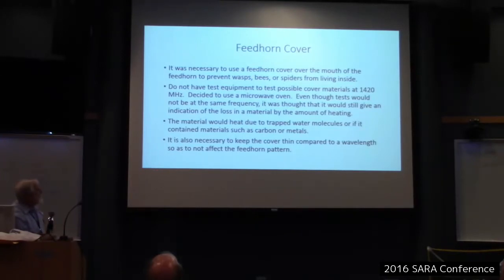So what I did was I got a bunch of materials together, like bowl covers, saran wrap, all this stuff. I got together and I started to test it. The way I tested the microwave, I needed something to lay it on. And so I used a paper plate. Now, a paper plate will heat up, but I used just a short time in the microwave, so the paper plate didn't have time to heat up noticeably.